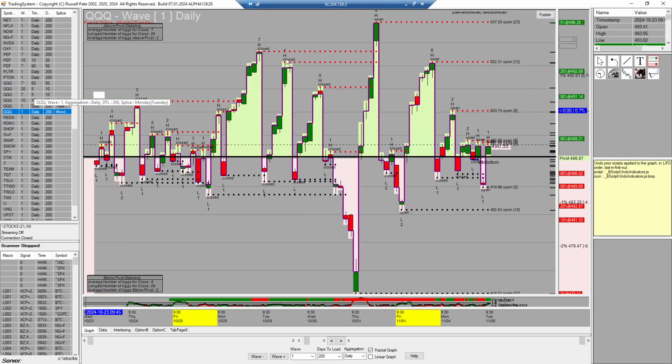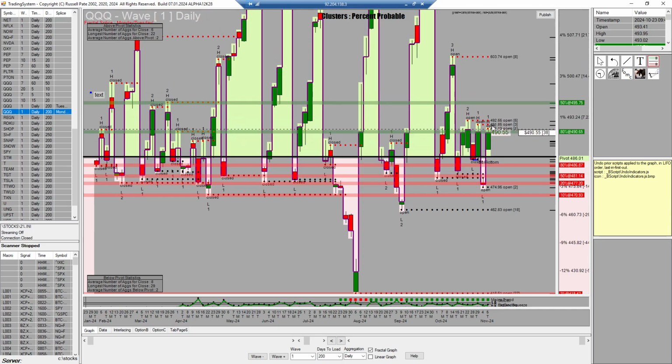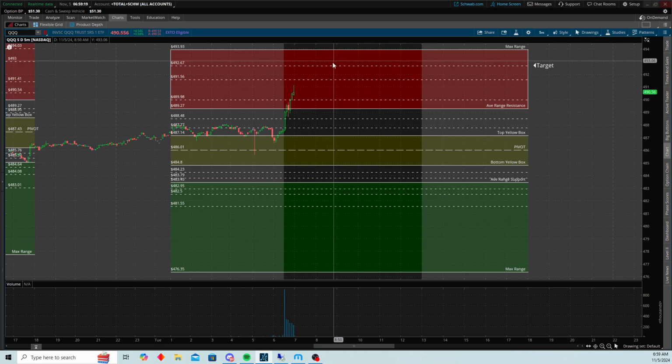Now last up on our splice for QQQ Wave 1 Daily, on the Monday, Tuesday, you can see here we have an open state at 491.85 and 492.55. So this 492.55 open state lines up with all those other time frames we were looking at that have blank space up to this 492.3 to 0.8 area. And then last up, you have this yellow box resistance at 492.7. So once we hit this target, that'll be my full risk off. I'll update you guys when that happens and show a screenshot of the position.